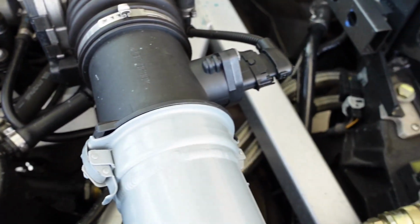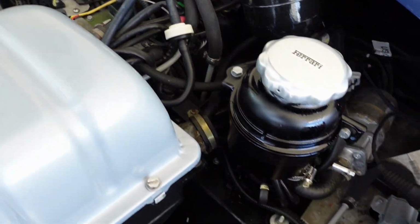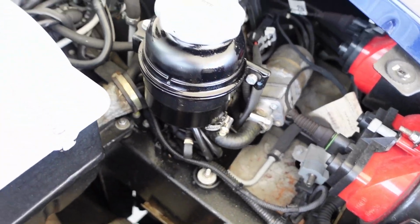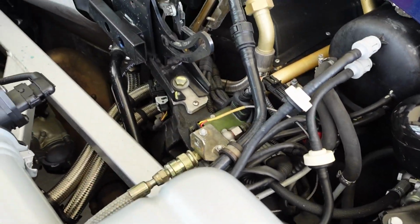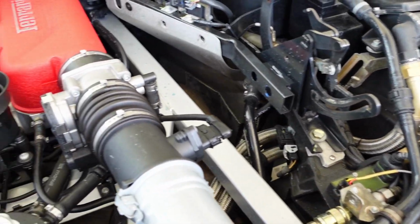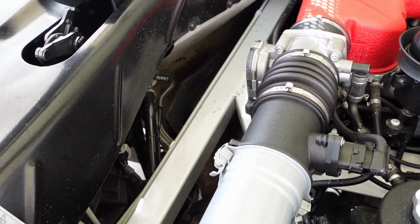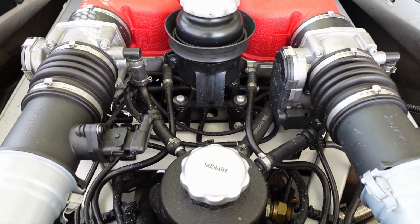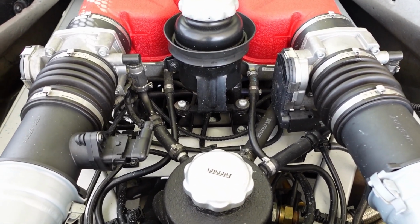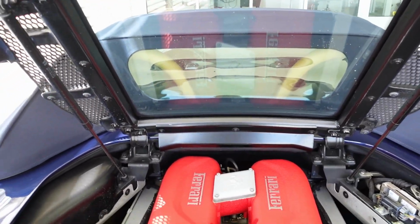But anyway, I'm giving it to the dealership with this one panel out, because I just serviced the F1 and put the new accumulator in and stuff like that. So it was shifting beautifully. It was doing great. Temperatures were really nice. And I noticed it ran a lot cooler without the under tray on, but I'm glad I didn't go to the effort of putting that on now, because we have to take it all off anyway to work on it. But you can see all the coolant on the glass and so forth.